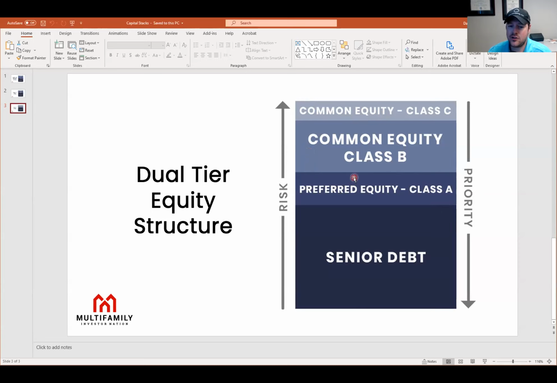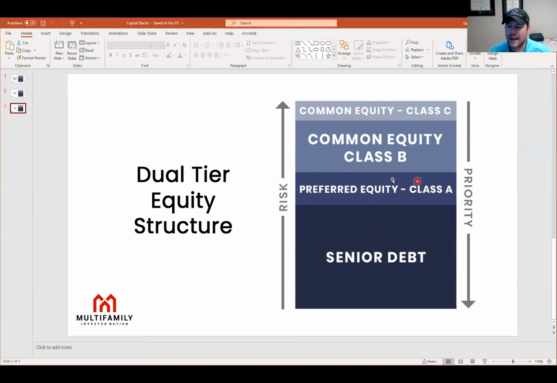Class A is usually going to have no participation in the upside, usually about a 9 or 10% preferred return, and then no participation in the upside. And the reason why there's no participation in the upside is because you're in that preferred equity position. So you actually have lower risk because you're right next to the senior debt position. And that is usually only about 20 to maybe 35% of the capital stack. So the fewer shares there are available in that preferred equity position, the lower the risk is for that class A investor, because there's only a smaller portion of class A that needs to get filled up before class B starts getting paid.